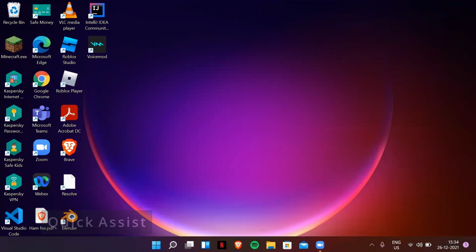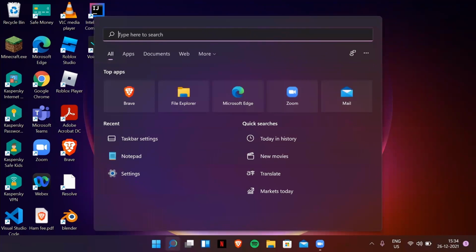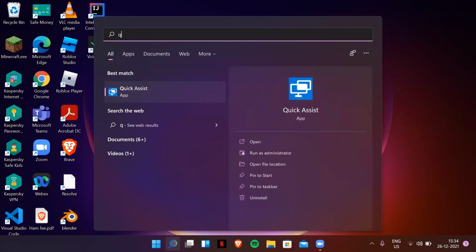Quick Assist. So now, if you have to help anybody with a laptop, maybe people who don't know laptops and you need to help them, what would a normal person do? Take a phone, video call, and then show their laptop screen, they do it, and then the other person looks at it. Isn't that a real hard process? To video call, you have to show on your screen, then they have to do it. With Windows 11, you can use Quick Assist. So I'll show you how to use Quick Assist, Q-U-I-C-K, Quick A-S-S-I-S-T.